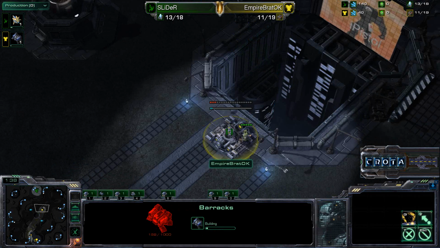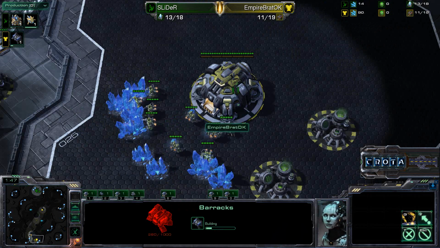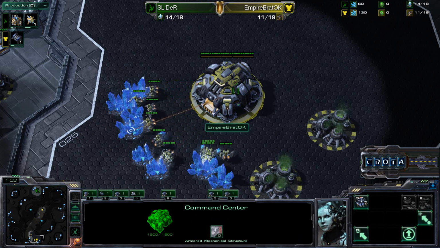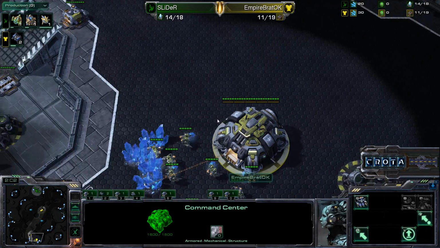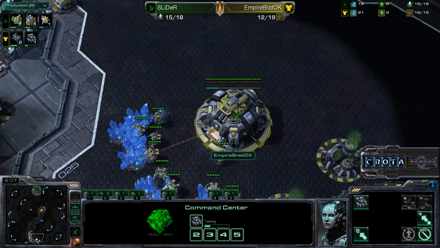No, just going to be placed down straight down the center, and this is going to be interesting. Will Bratok be successful with this 2 racks play? Bratok so far no longer training any more SCVs, going to get up to 150 now, and this is going to be a dual proxy racks here on Metropolis, as Bratok should perhaps be getting some extra SCVs once more.